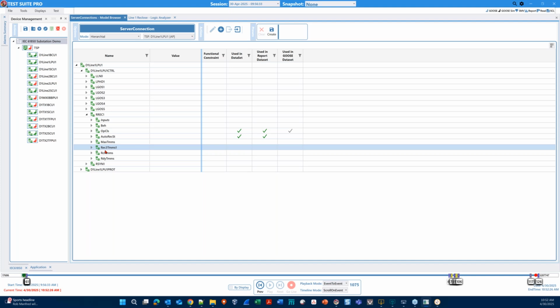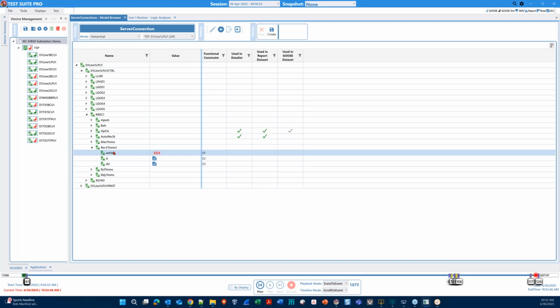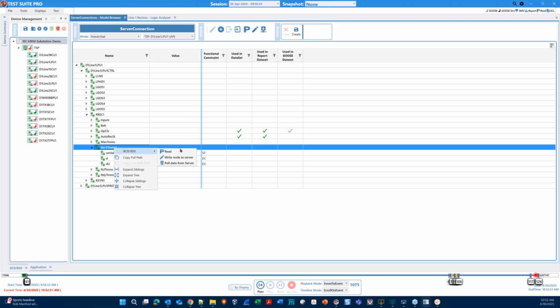So basically what's happening here: a fault occurs, the breaker opens, and we try to clear that fault on the line after a short period of time defined by the recloser's time setting. We'll actually try to reclose that breaker, then wait for the reclaim time, and then ultimately the ready time. I can expand these out and see what these values actually are by issuing a read. So 500 milliseconds in this particular case.